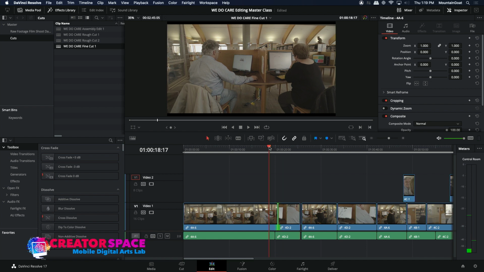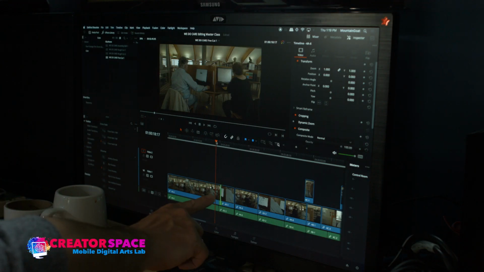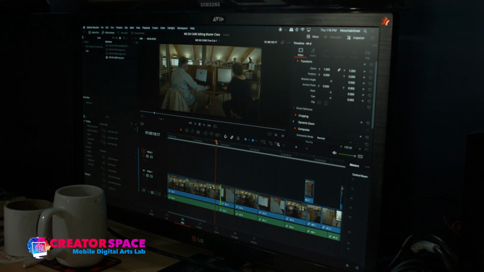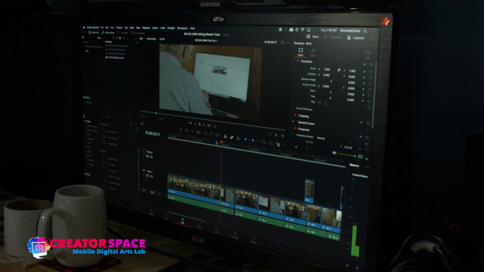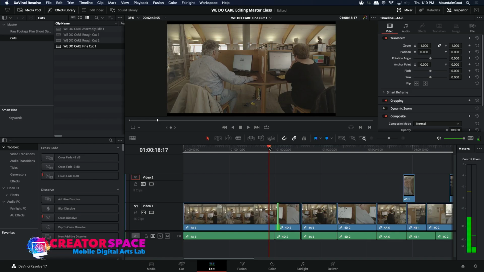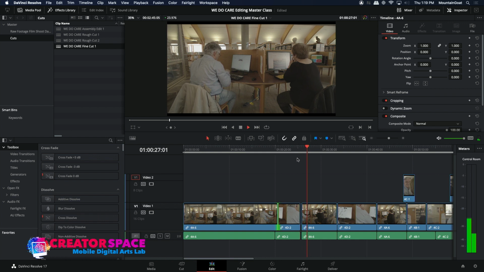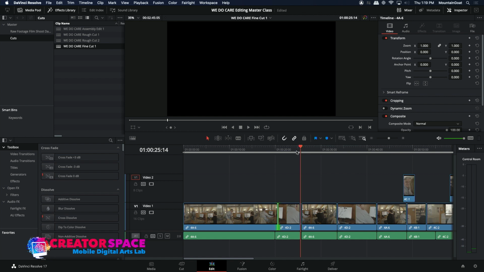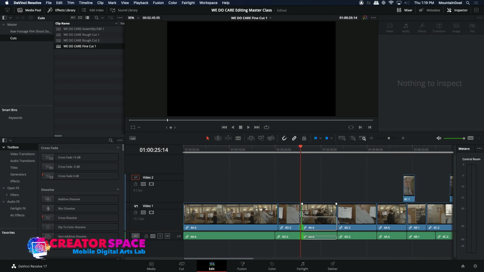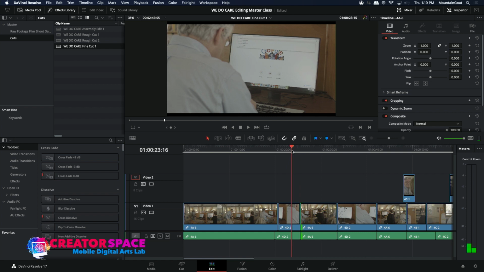So you can see what we've done here. We've basically just done a little bit of a split, 4 frames, so that the audio carries in from the close-up into the wide shot. And to me, that's so much smoother. We're already fine-tuning it. Okay, so that's nice.